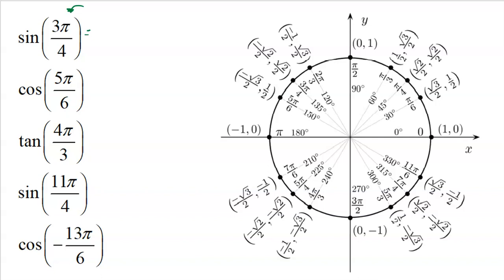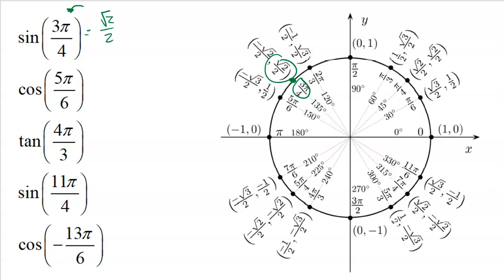So we find that angle on the unit circle. Here it is right here, and it terminates right here at this point. And again, sine wants the output as the y coordinate from the unit circle where 3 pi over 4 stopped. And that y coordinate is radical 2 over 2. Easy. Input, output. So simple.